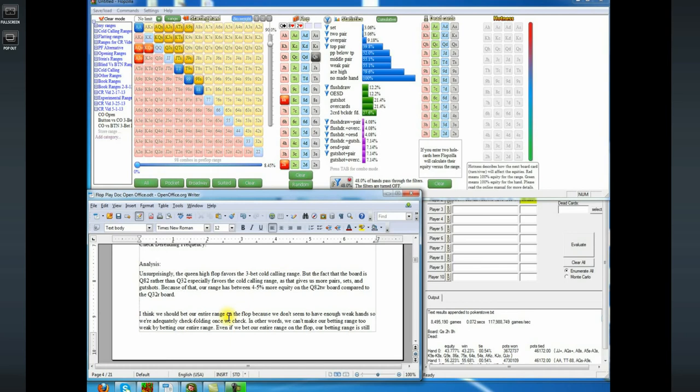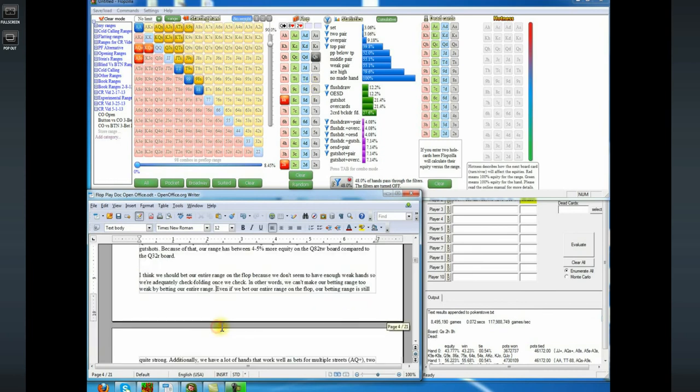So as soon as we check to our opponent on this flop, our opponent is going to know that this is a bad board for him to bet. Again, he only has really aces, kings, and ace-queen suited that make super clear bets on the flop, and he should know that this flop hits our range quite well. So whenever we check here, our opponent is going to check back at a pretty high frequency. And that means it doesn't really make sense for us to ever check strong hands. So overall, as I've already explained throughout the last 5 or 10 minutes, it doesn't seem like a checking range is going to be all that effective. I'm going to explain that a little bit more in just a second.